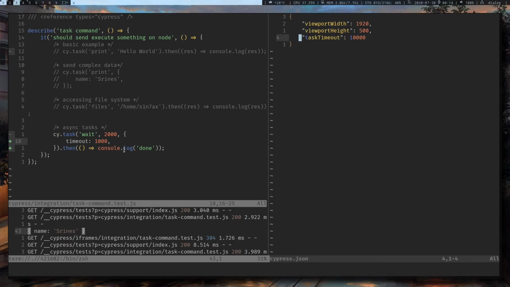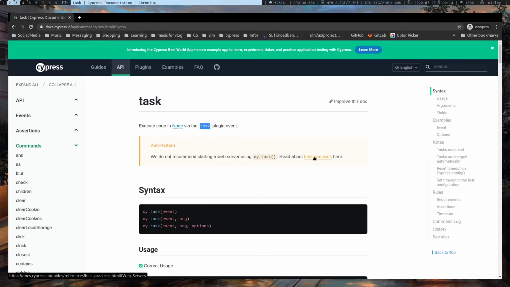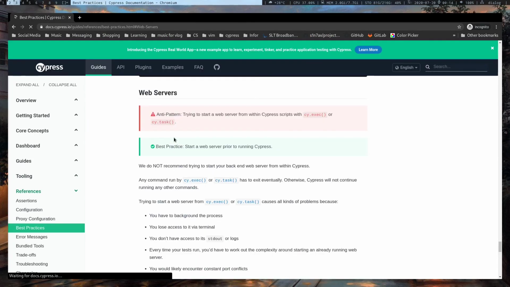Now lastly we got best practices. In the anti-pattern you can see, try to start a web server from within Cypress scripts with exec or task is an anti-pattern. Now why is that? Because we have a timeout. This task should resolve within the given timeout, otherwise it will fail.